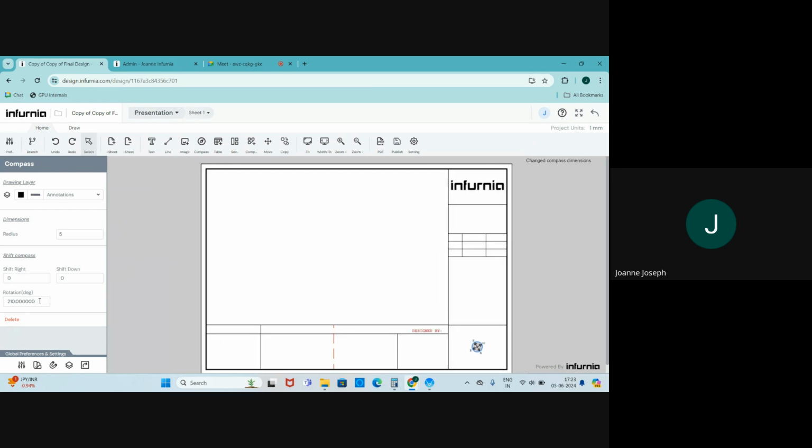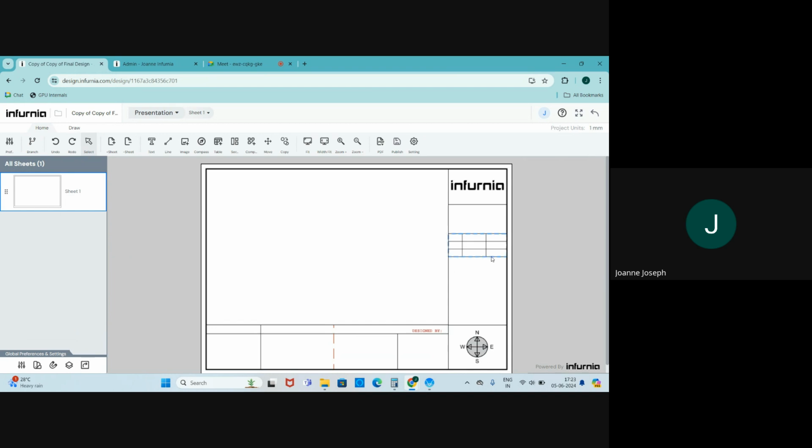You can even set the rotation. So if I type in 0 now, you will see that it's pointing exactly to the north. So you can always bear that in mind while thinking of the rotation of your compass. This is how you can denote your plans as well. I'll just change this compass size again for visibility's sake. And not to mention, you can also edit your table.